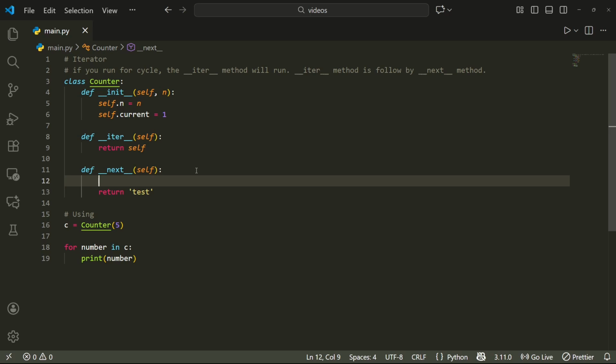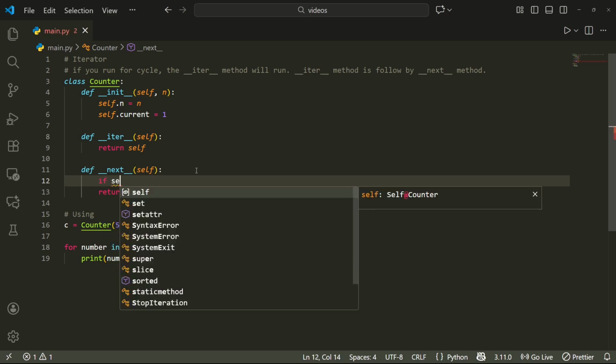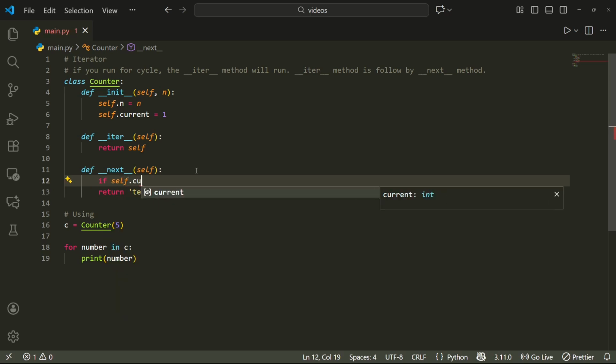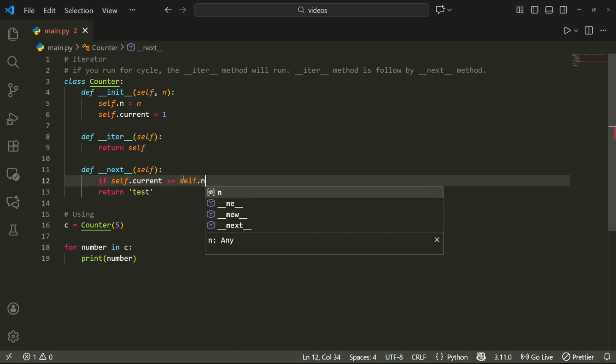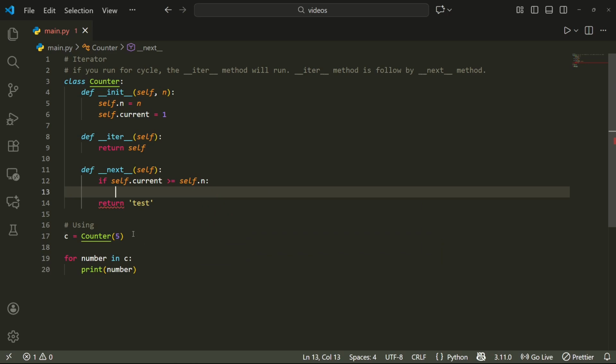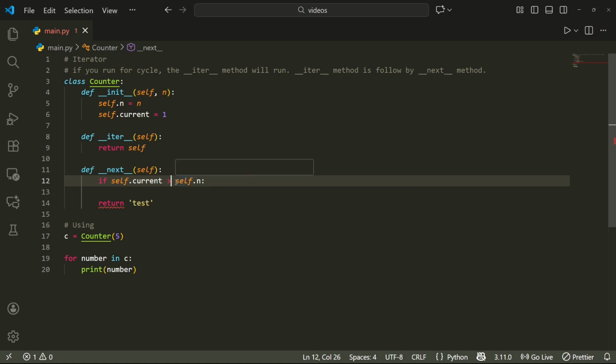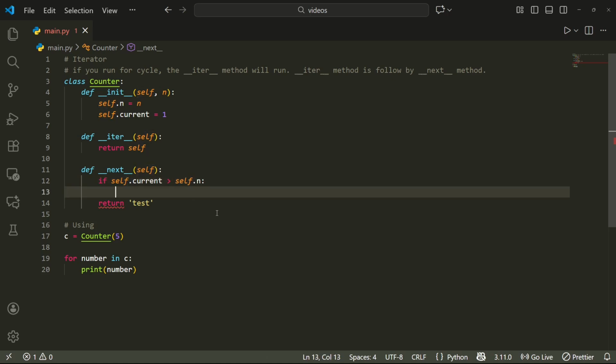Now you need some logic here for your iteration. For example, I will say: if self.current is greater than self.n, which is 5 now, it means stop it, and you stop it in a special way.